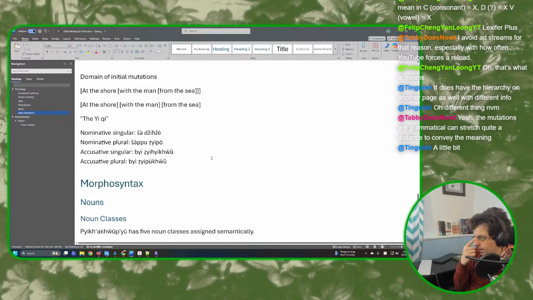So G, this is G regular, but this is kind of a weird one because we get the retroflex G. Jipo, jihihu, jipu, jipuhu. But you get the idea of what it looks like.